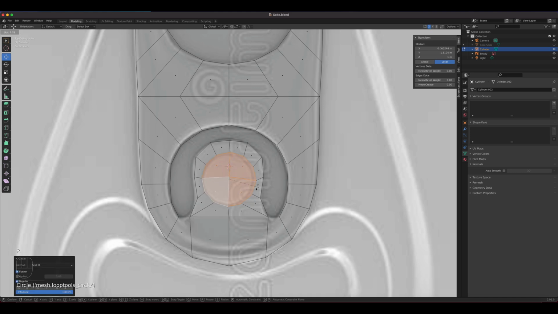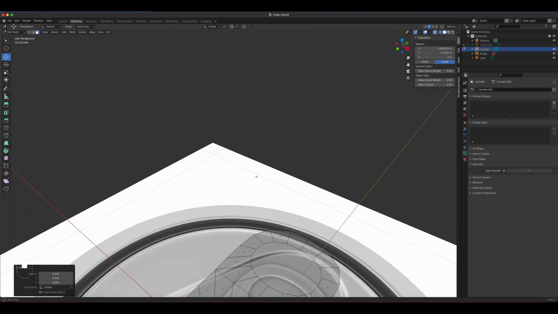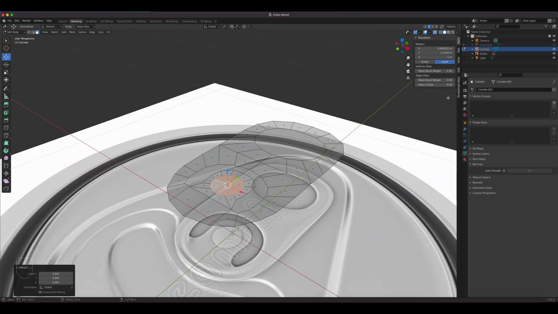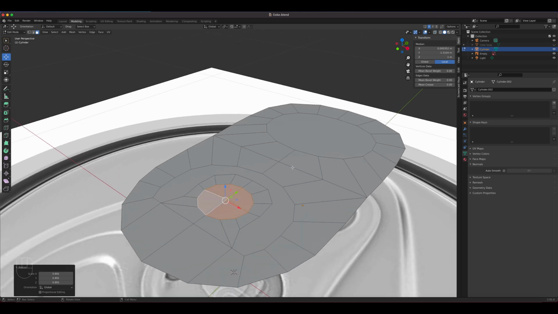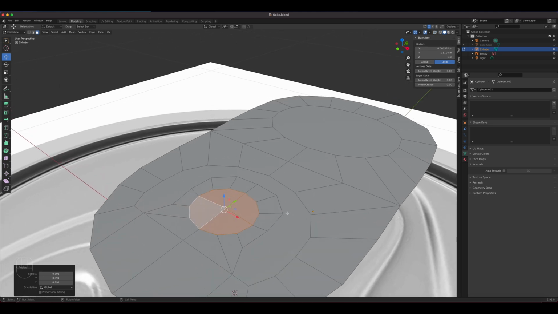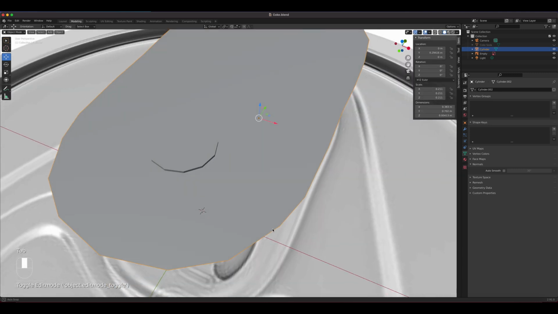Okay, and then we can rotate it and scale it. All right, so it's kind of similar to that one, but what it'll do is, I probably will make this one a little bit smaller. Press E to extrude. Press E to extrude again, then press S to get bigger, press E so that it looks like it's a separate button.